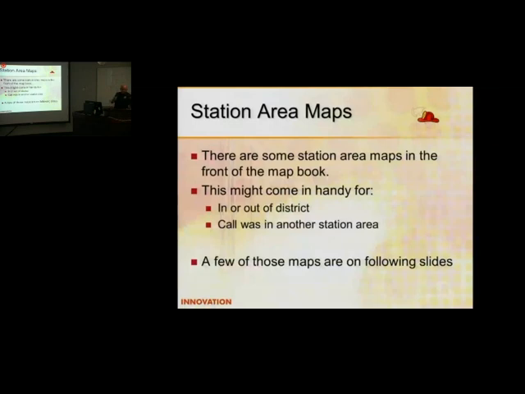Stationary maps in the front of the run books, and these are older run books, so some of them may be hit and miss as to which station areas they have in them. We'll give you a station area, just like what you have on your wall. So if you get in the run book, if you're in 12's area, you can flip to that page real quick and look at that and say, okay, take this county road, take Highway 1 to Douglas Road or wherever you need to go and make a right. I'll find the page and we'll get you in closer from there. It's a good reference to get out the door and start moving in that direction.